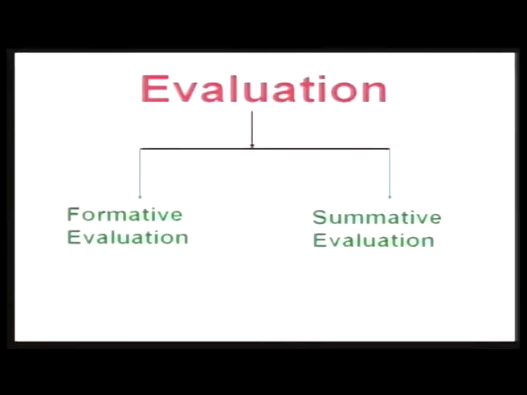And it is the last phase the educators do. What comes under evaluation? Evaluation is both formative evaluation as well as summative evaluation. Formative evaluation is that at each point you try to understand whether the educator, the trainer, or the developer is following the phases of the ADDIE model, whether it is going right or going wrong. That is called formative evaluation.